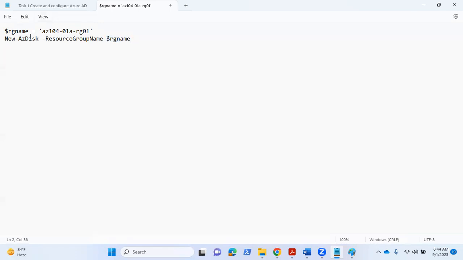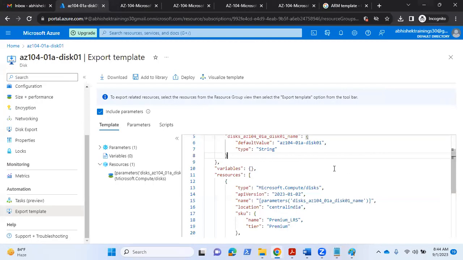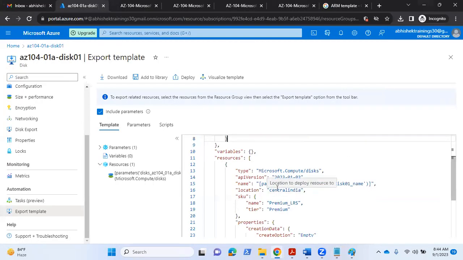Variable is nothing but a unit of memory. I have used this variable memory to store this name. Now it is calling this variable, or the parameter definition.